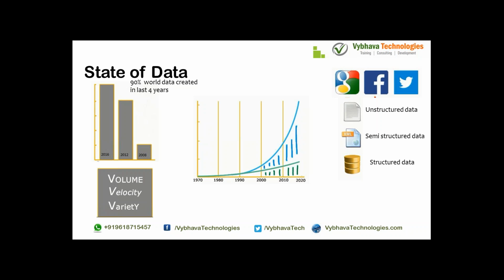Okay. And how data is growing day by day. In 2008, there was some amount of data. Comparatively, in the current state in 2015, 90% of the world's data was created in the last 4 years only. Okay, how it is being created and how it has increased, we will discuss in a few minutes. Okay, and coming to the types of data, there are 3 types of data available. Data is categorized into 3 types: one is unstructured, second is semi-structured, and third is structured data.